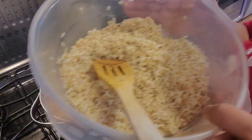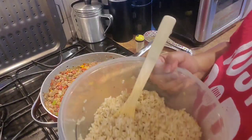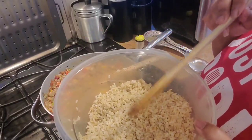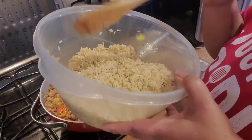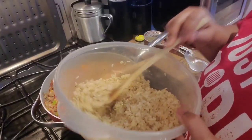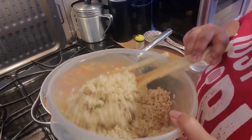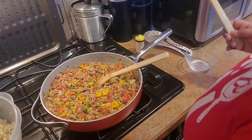And this is just, like I said, my brown rice. And I just cooked this mess up in the microwave. I ain't do nothing special to it. I put me about a tablespoon or two of butter in here and cooked it in the microwave according to the directions. And then I just let it sit out, you know, because I like a crumbly, dry texture. I don't like no wet rice, okay? So I'm just going to make a small little.